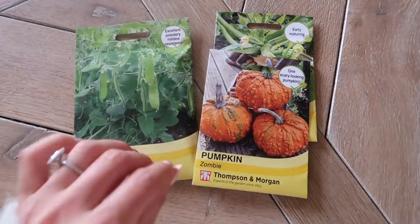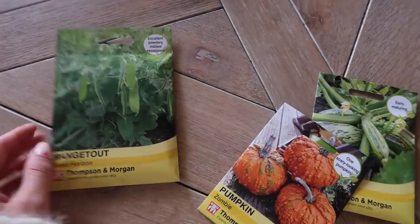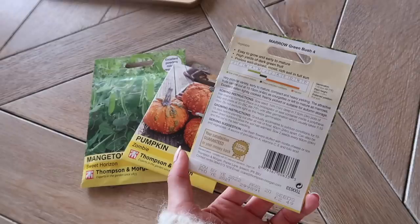So we went to the Burford Garden Company, which is the mecca of gardening here in the Cotswolds. They have the best of everything, and I was very restrained, I only picked up 3 types of seeds, which I have here. Excuse my negative COVID test. The reason this is really exciting is because lots of seeds you have to plant in March, which is only a couple of weeks away, so I'm starting to get myself organized. I definitely want to grow mange tout this year because we eat a lot of mange tout in things like stir fries. I thought these pumpkins just looked rather fun. And then early maturing marrows, because there's a lot you can cook with a courgette. You can direct sow these outside in June. So I'm very, very ahead with those seeds.